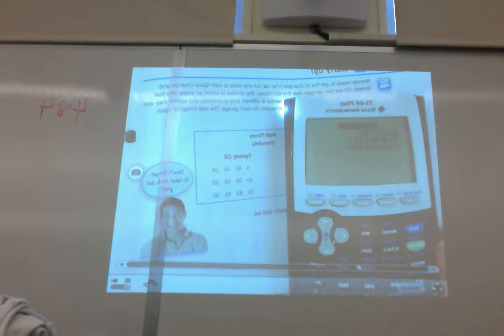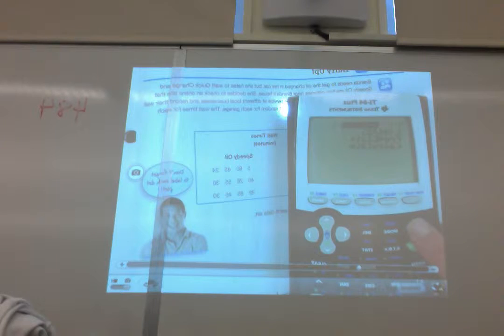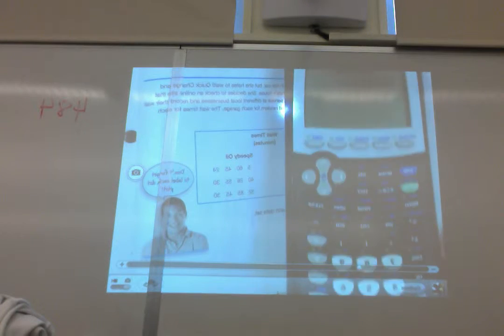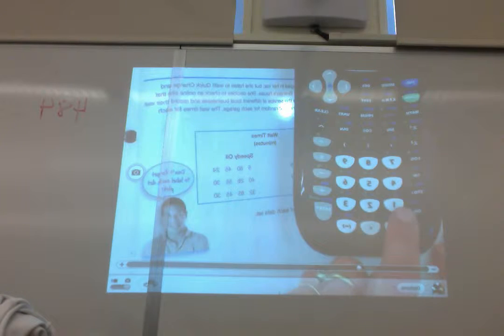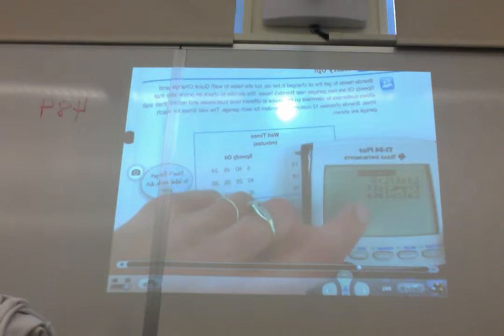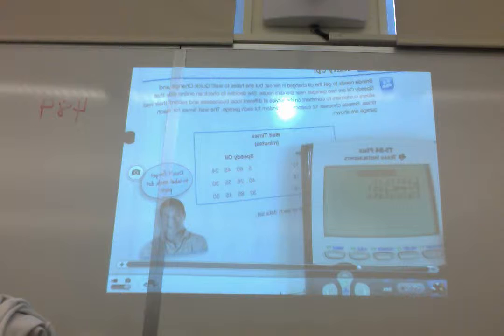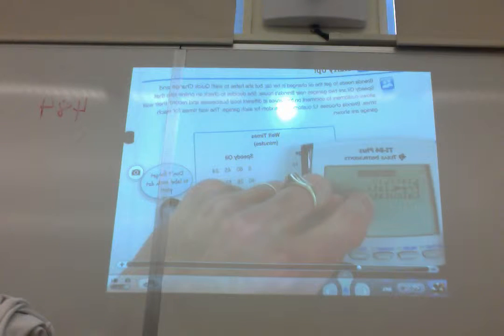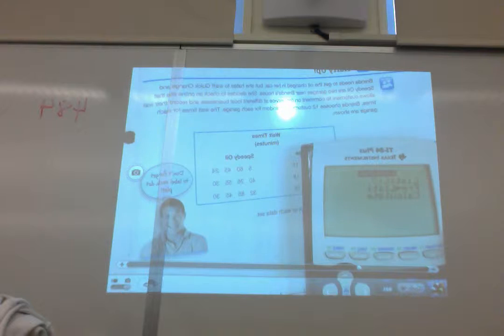The way you change the list number is you push second to get the blue features, and then you look down at the bottom of the calculator. In blue, you can see list 1, list 2, list 3, and so on. To change that to list 1, I'm going to push 1, and see what's happened right here. It's going to use my list 1 data. If you're not on the right list, you'll get different numbers or an error message. So know what list you put your data in, and double check before you find the stats that you're in the right list. Okay, so enter. There we go.